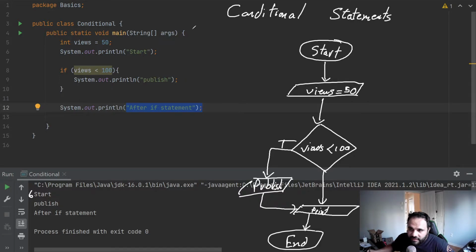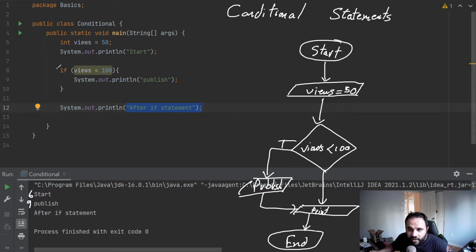You should have noticed that we're already inside the body of a function. We'll talk about functions later. But inside the body is where the code is. So inside this conditional statement's body, this if statement's body, is the code that should be run when the condition is true. In this case, it's true. So we're running line number 9, publish.